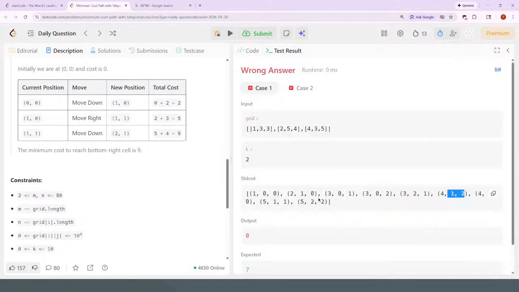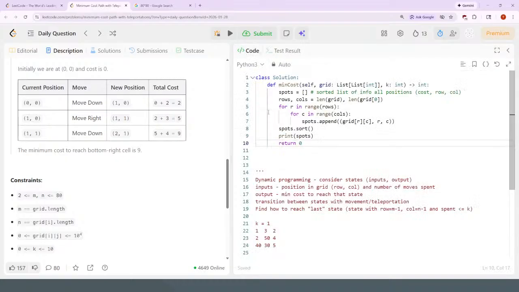I want to have this so that I have a quick way of knowing where it can jump to. If I'm at a particular value, let's say the value is 3, I can jump to any position that is less than or equal to 3, which is everything in this order array up to 3, right? For the cost.